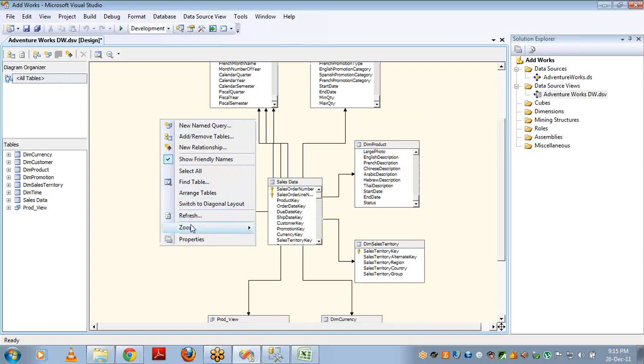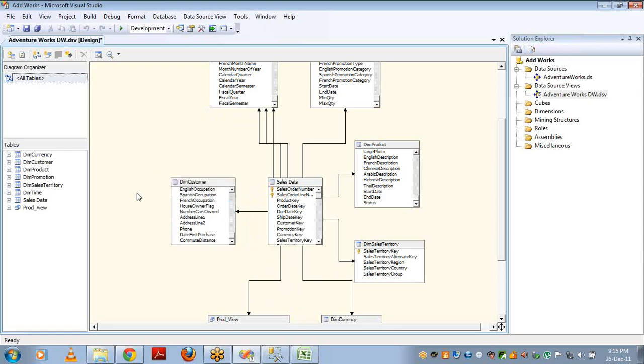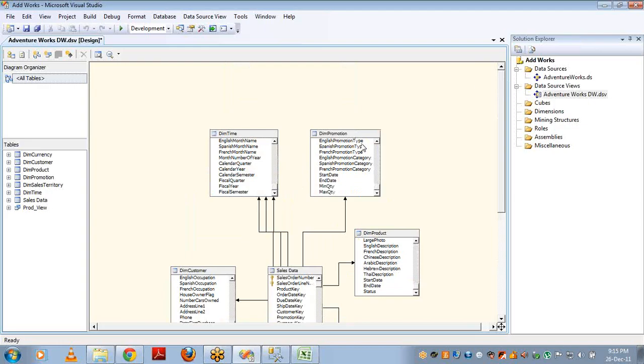And I'll explain to you about refresh. And zoom is to zoom the size, increase the size. And the refresh button. What is this refresh button? This is a very important one. Without this, there won't be any interview. I can guarantee that. If you are giving an interview, then you can expect this question for sure. What is the use of the refresh button? Or they may ask the question in a different way. Let me tell you the use of this.